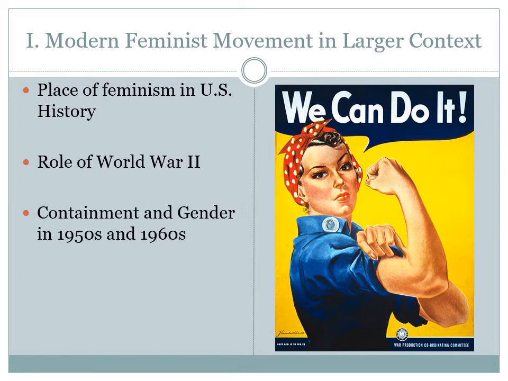But after World War II, in the late 40s and 1950s, in that early containment period, they were told to get married, move off to the suburbs, forego a career, forego an education, and dedicate all of their energies and attentions to raising a family. Containment is a very good way of understanding the 1950s. It is America's foreign policy in that period, in the ways that we described in many lectures earlier in the class. But of course, it also applies to racial minorities who are expected to get back in their place, accept second-class status in Jim Crow America.